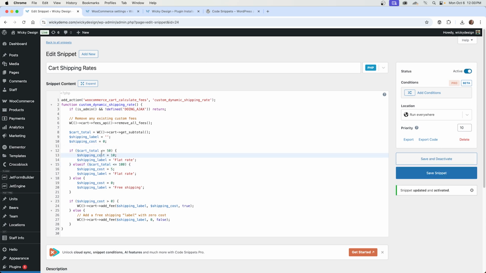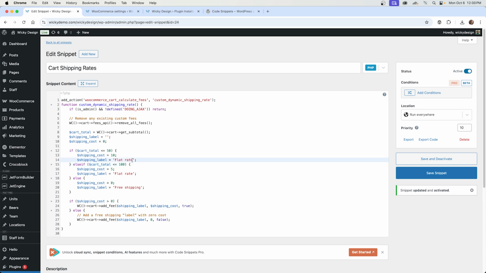And as you can see, what I did right here is this code's very lightweight. This is all integrated right into WooCommerce, so there's no bloated code. So what it's saying is, if it's less than or equal to 50, the shipping cost is 10. And this is what I like: you can control those labels that I was telling you about that you really can't change in the plugin. You can just change that all right here.